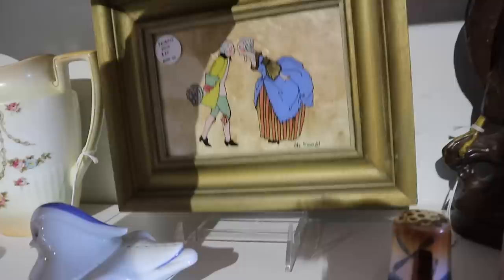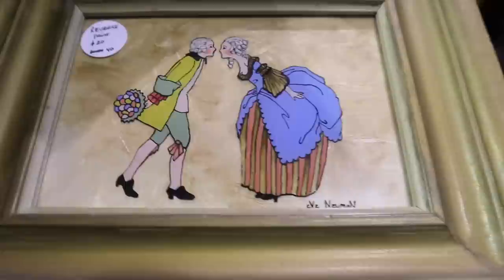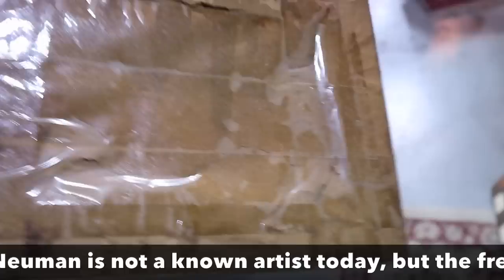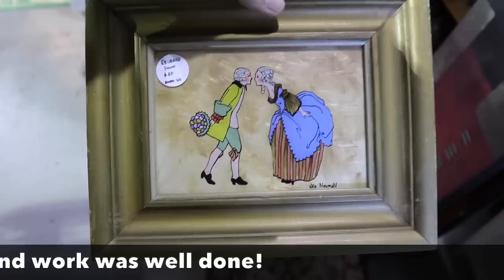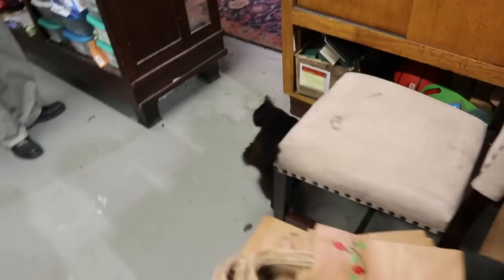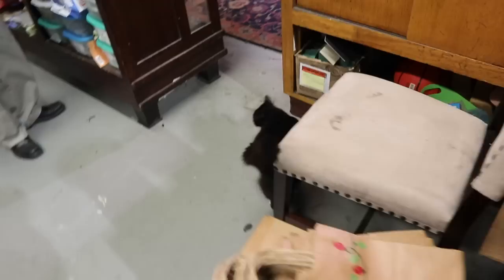Look at this cute little silhouette — reverse painted. This one is signed, which is a little unusual. It's got a milkweed background, also a little more unusual. It's multicolored painted as opposed to just black — so this is a nicer one. The signature is Newman; this is going to be 1930s. It's $20, a rather good price — and it turns out it's half price, so I think it belongs to me now. This is Boots the shop cat — Boots owns this place.